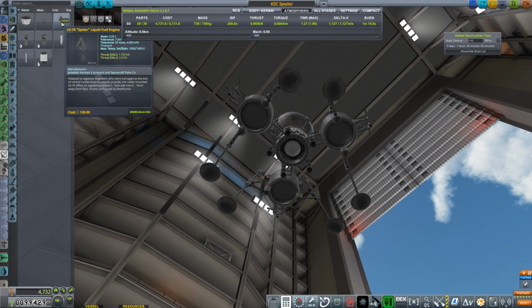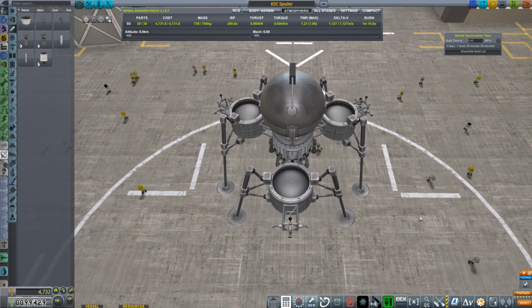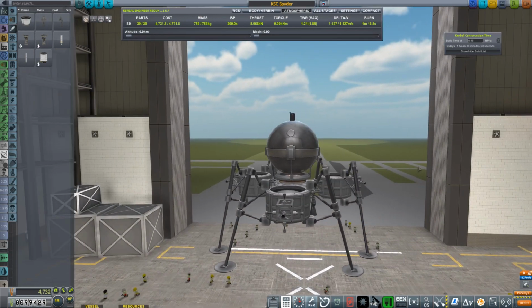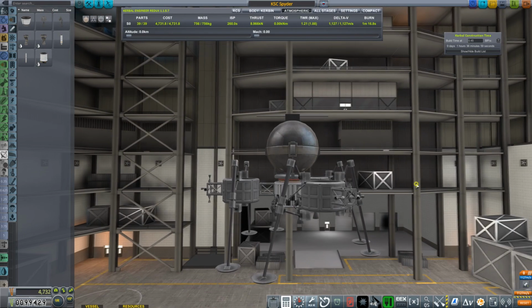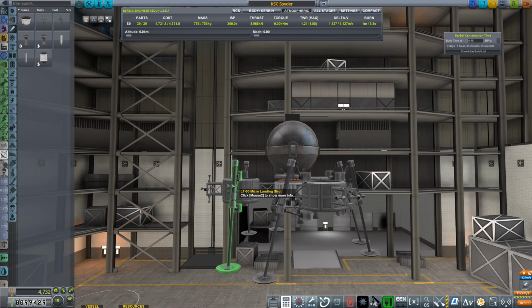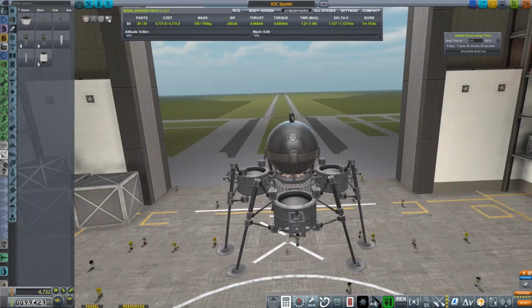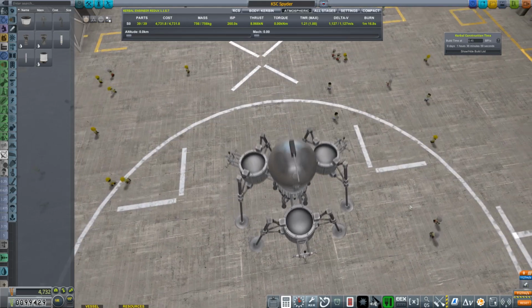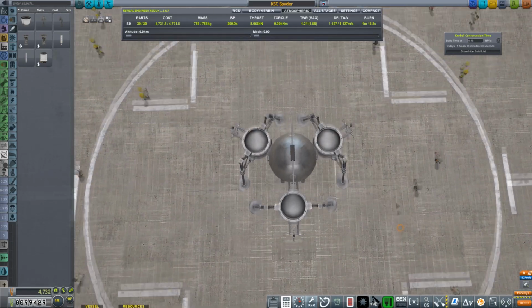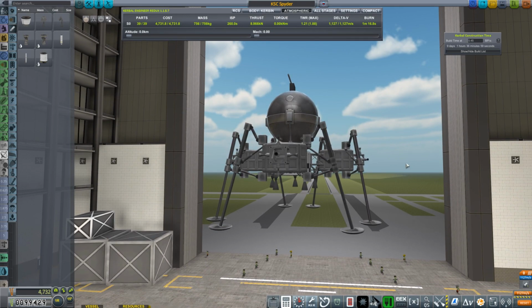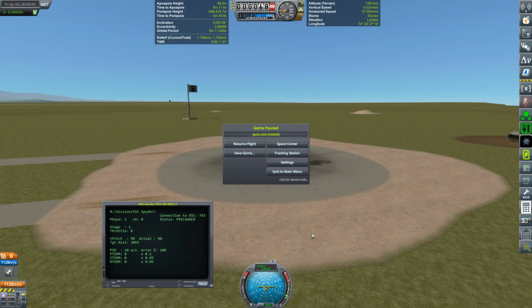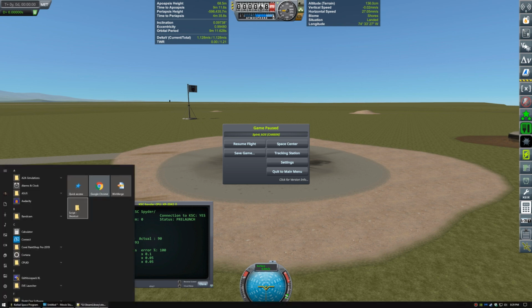These are the Spider engines, and we still have the Staputnik on top. It has no RCS or SAS, but that isn't anything we really need anyway, because we do have our RCS for attitude control. It's got plenty of legs, probably more legs than it needs, but I'm calling this the KSC Spider.